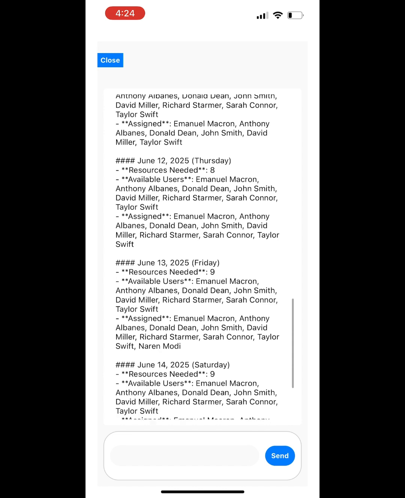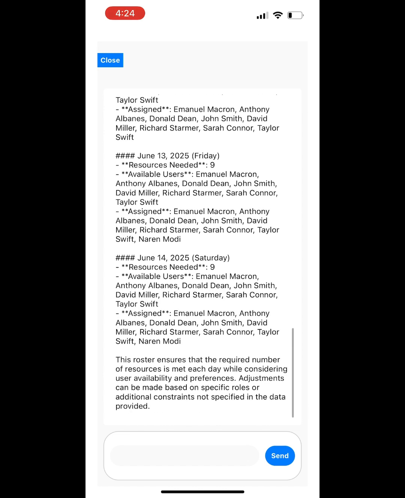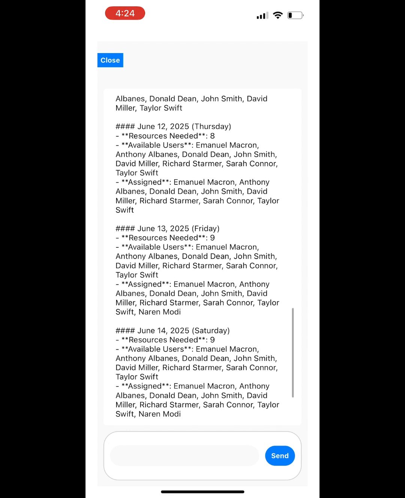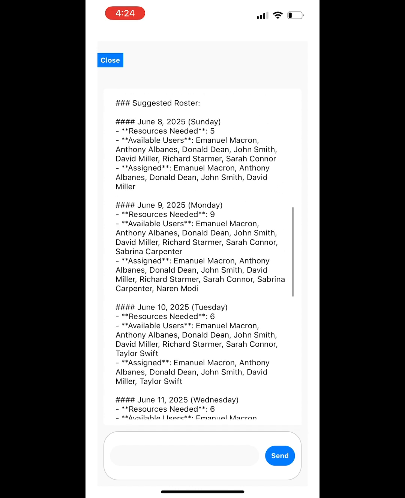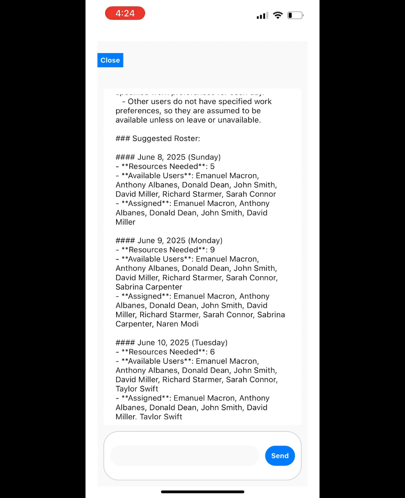So here is an example about how Elon went through every single resource within the company, and it gives you a summary of every single resource, and it's a suggestion about how you can plan your roster for next week.